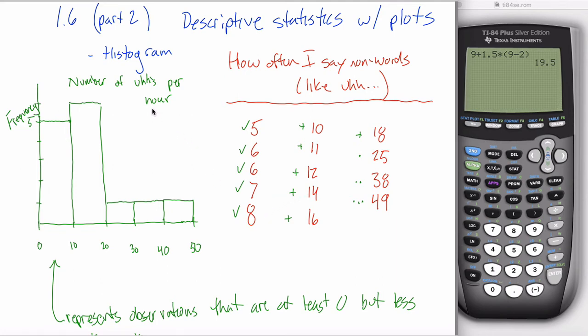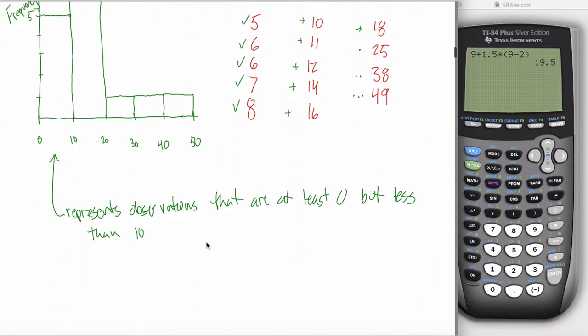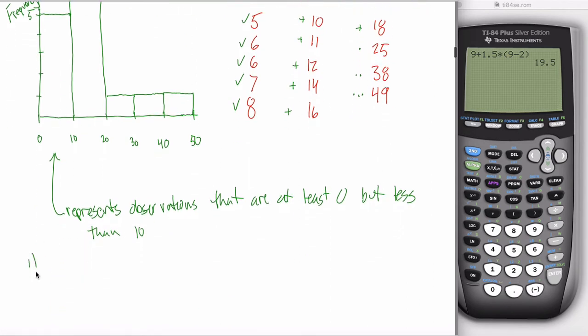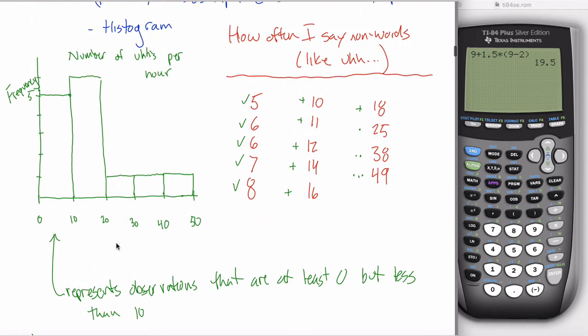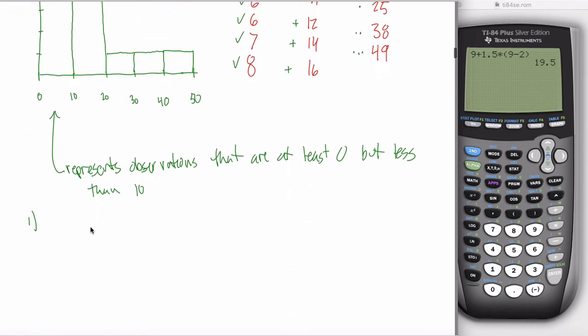So what I want to show you is how to produce a histogram. I'm going to make this exact same histogram on a calculator. It's going to be a 3-step process. And it turns out that anytime you make a plot in this class, it'll be a 3-step process. Your first step is something you already know how to do. Is enter your data. Right, that kind of makes sense.